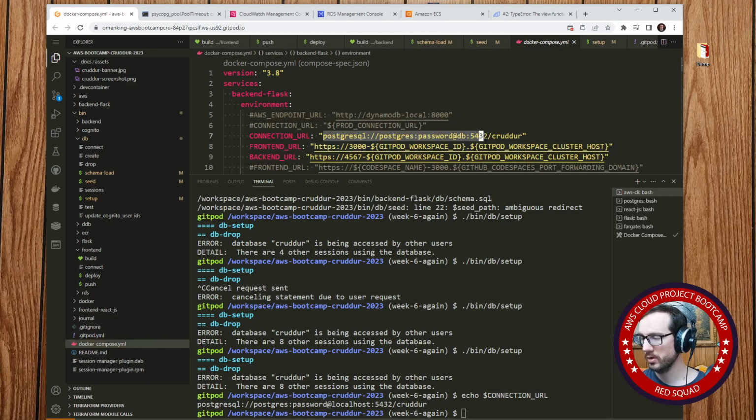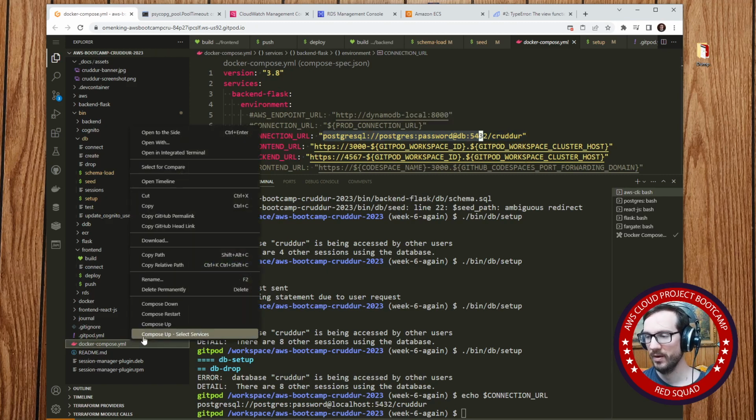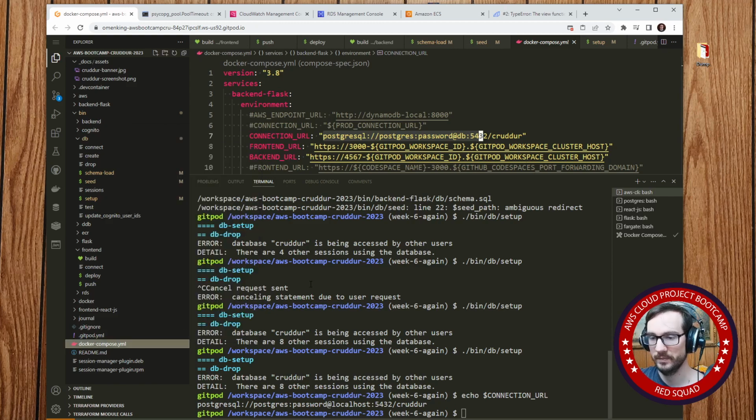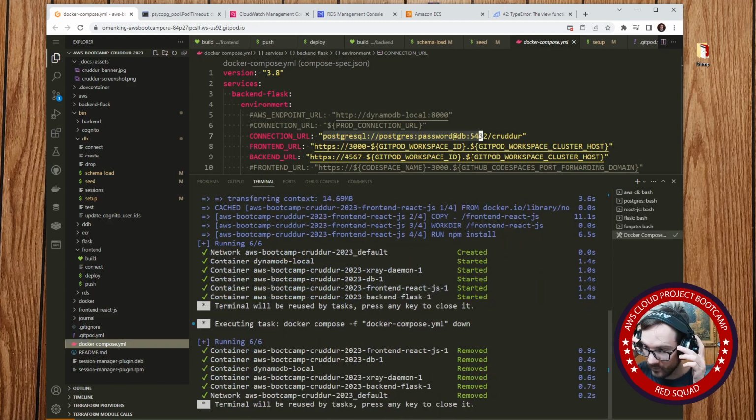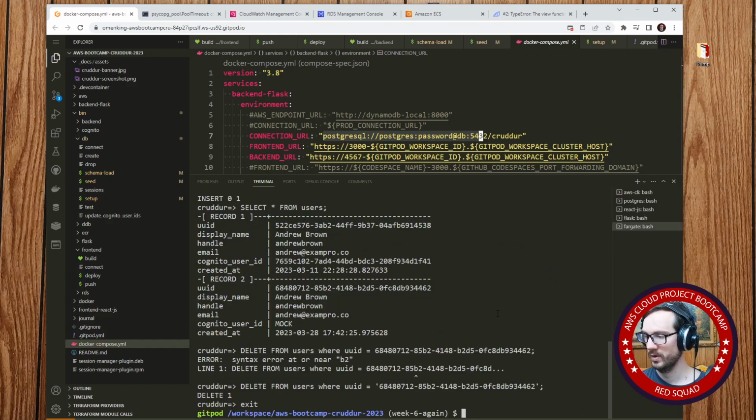This is using my local one. So where the hell are these connections coming from? Like when the database is down, Postgres shouldn't be running. There should be no connection to any database. So I don't know what the heck it's talking about. Let's do compose down. It's like I'm crazy here. Escape.